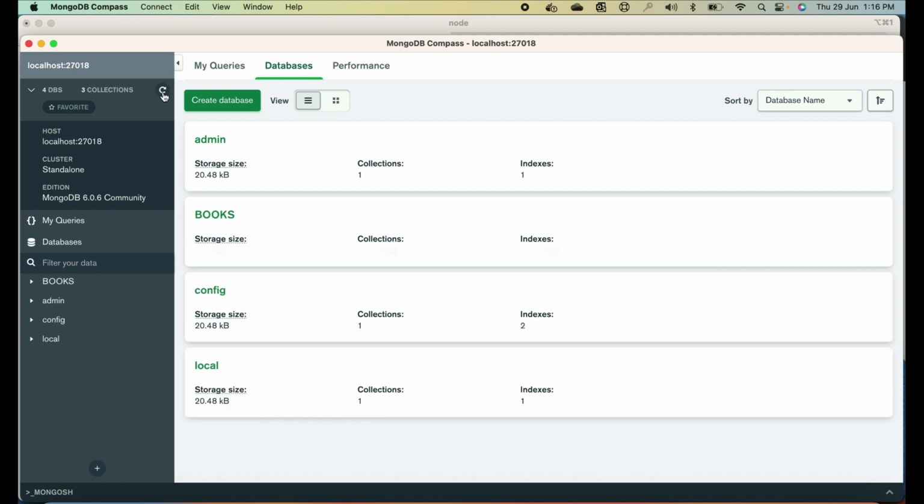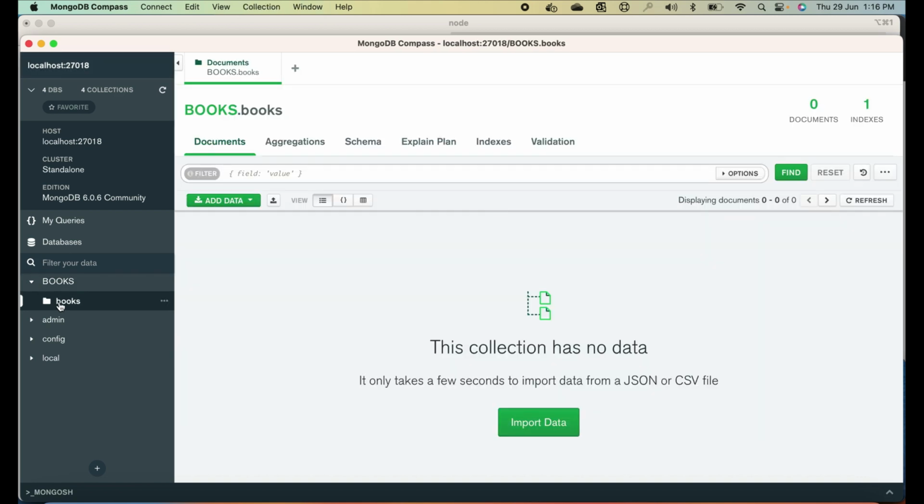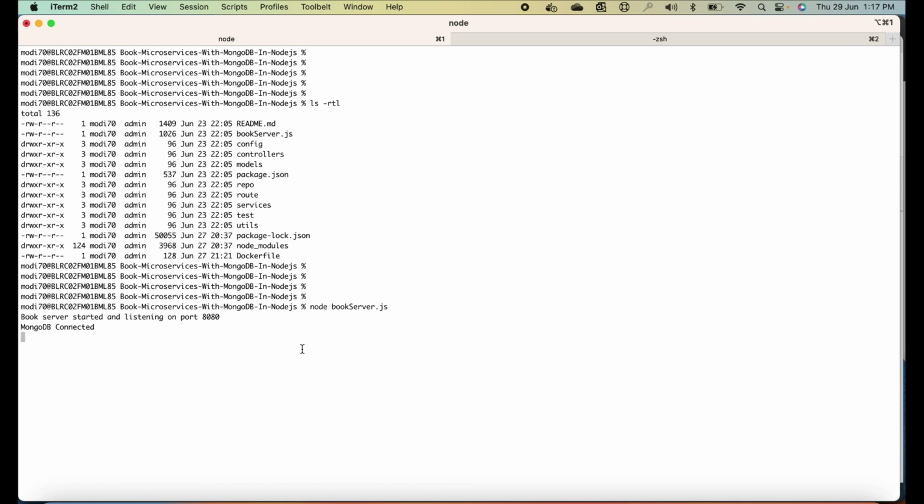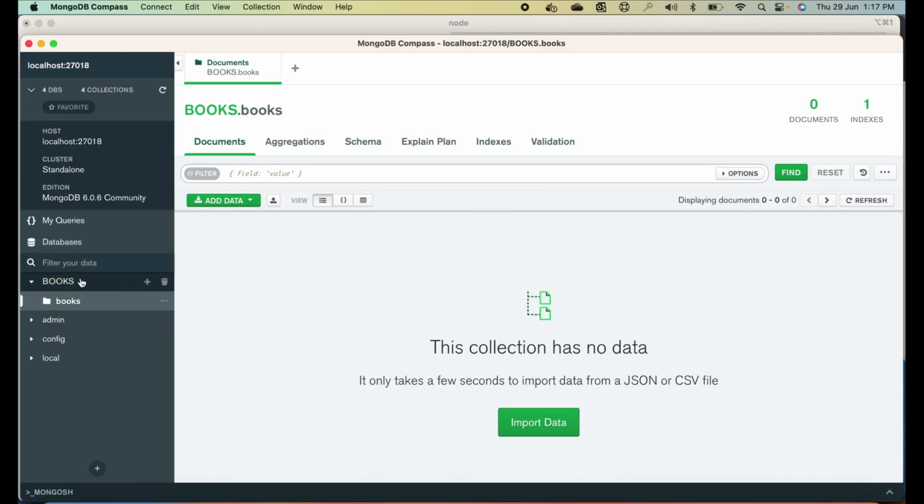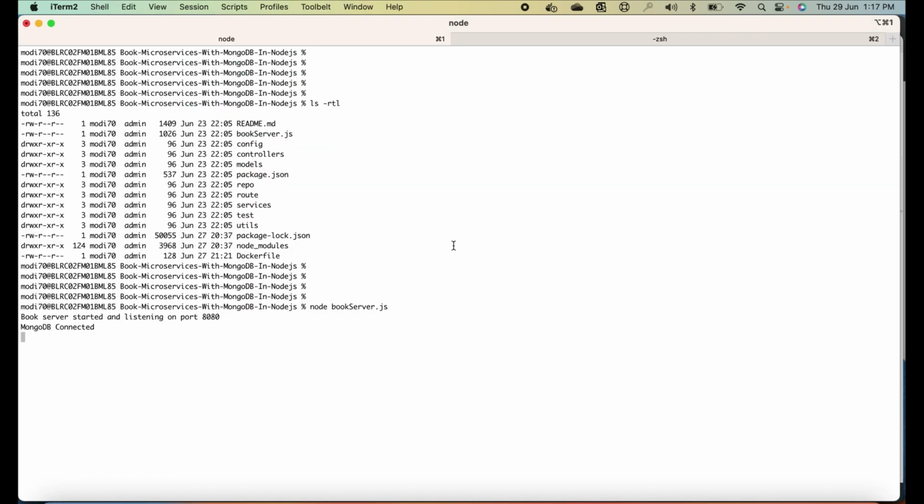Let us refresh. So yes, you see this book database got created automatically with the books collection, right? Because as we started our server, Mongoose ORM automatically created this database and collection inside this MongoDB. With me, friends? Now we'll test our microservices through the Postman API tool.